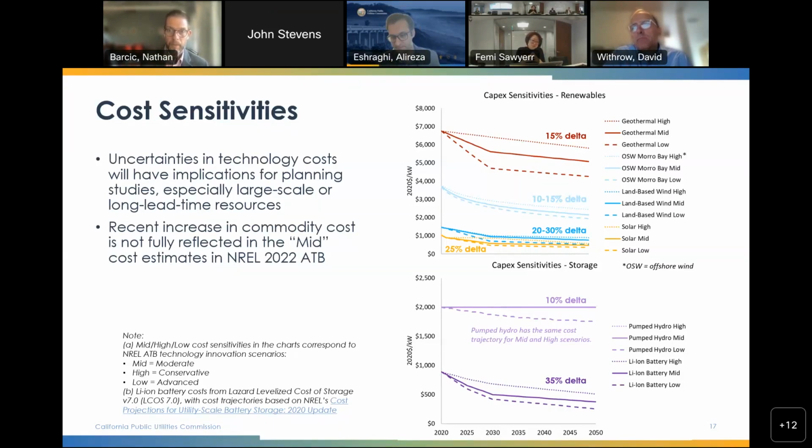And by commodities, do you mean like steel and aluminum and fossil fuels? Is that what you mean by commodity? Yes, that's correct. And I'll also note that the impacts of the cost increases in these commodity costs do not impact these resources evenly. So there's, I guess, some work to be done to understand that fully.